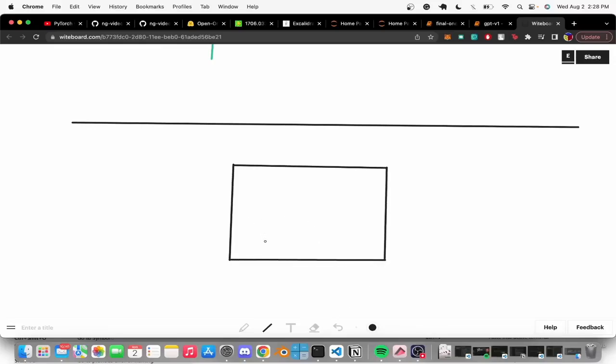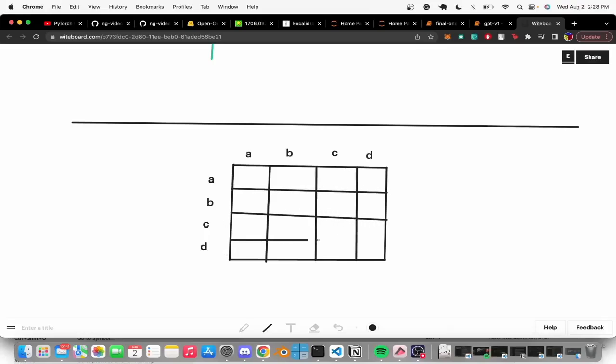So let's say you had, I don't know, maybe A, B, C, and D. Cool. Let's draw some lines to separate these. Awesome. So essentially the transposing puts it into this form.